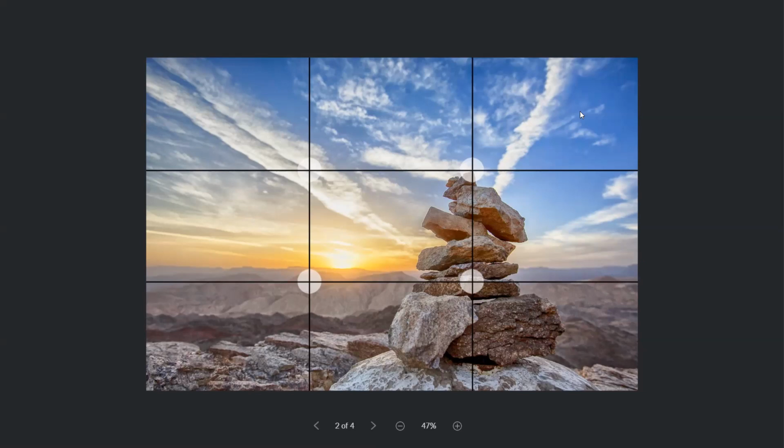So I'm just going to explain to you what rule of thirds really is in a little bit more depth. So what is it? It's basically placing the most important elements of an image off center rather than bang in the middle, although there's nothing wrong with that, but this is just to get you shooting and thinking about things in different ways to create what we call a more balanced and pleasing image. And as I said, smartphones have got these little grids. So if you go into your menu settings, you'll find an option that allows you to put this grid that you're seeing right now in this photo on your image before you take it, which can help you to create your image.